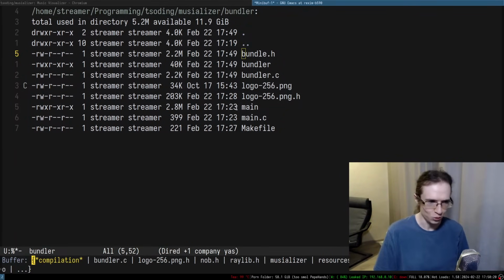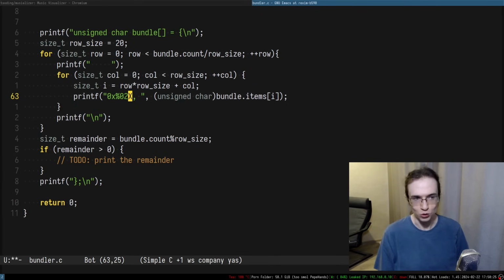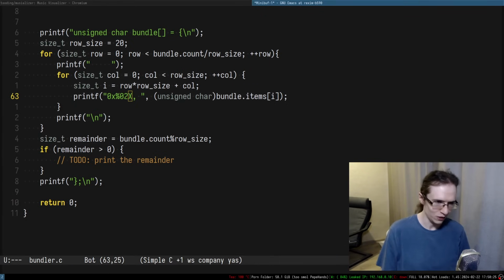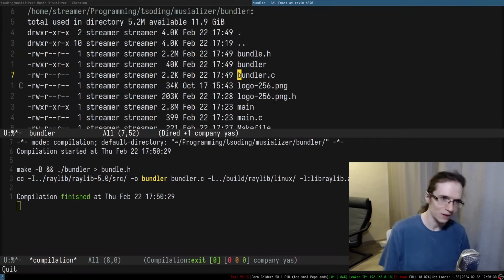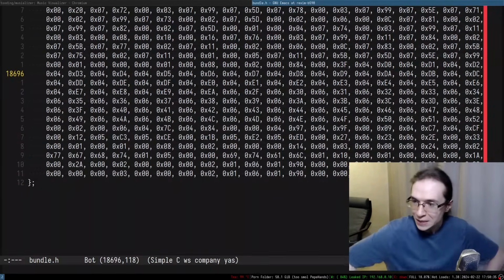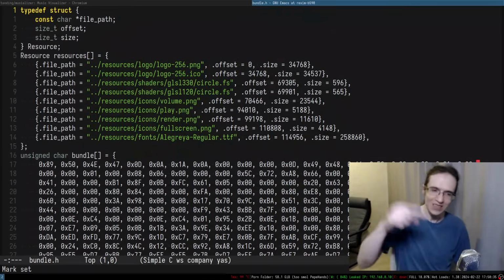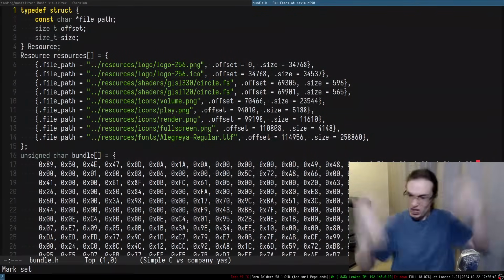Let me show you something cool. So I'm going to put just 02 in here. I'm going to rerun it, and I'm going to open it again and ask you, can your stinky JavaScript do that? I don't think so. This has been in the standard library since the 70s.